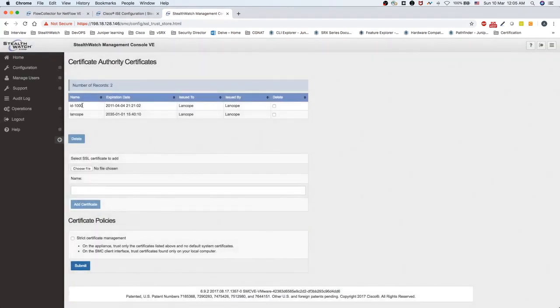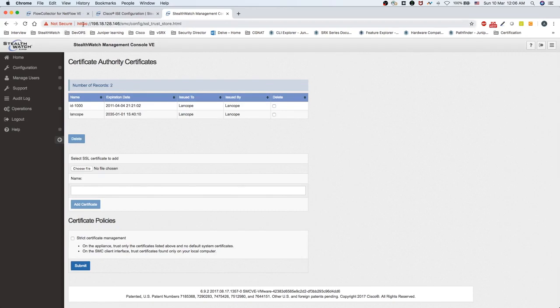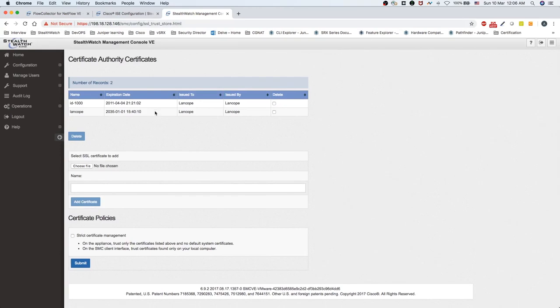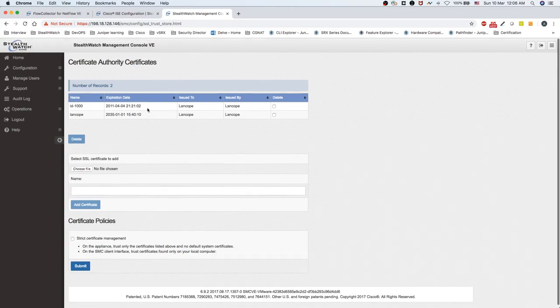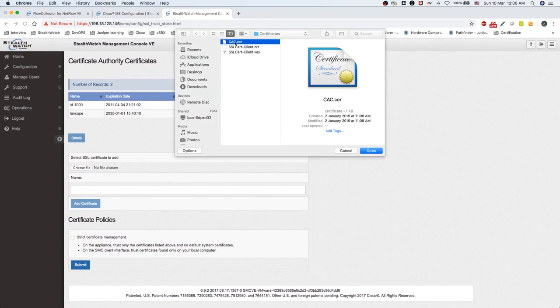Two will always be there by default. These two will be there by default with all the Stealthwatch appliances. Make sure you never delete these two certificates. In that case, you will lose access to the device, because you notice that this is running on HTTPS, and these are certificates which are presented by the appliance when we try to log into them. If we delete them, then the appliance will not be able to showcase any certificate to the browser and will be stuck there itself. So make sure that these two certificates don't get deleted. Now we'll choose a certificate of the client, that the server, the CA server.